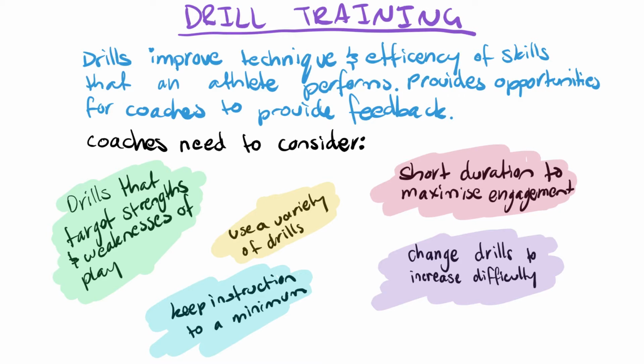When we look at the difference between a drill and a skill, a skill usually focuses on a very small and identified thing that needs to happen. For example, if you're looking at a netballer, the shoulder pass is obviously something very specific to practice, but a drill might incorporate more than one skill. For example, a drill might involve an athlete using shoulder passes to someone who's moving at the same time, as opposed to a stationary person, or someone who's changing direction, or someone who has a defence player in front of them.